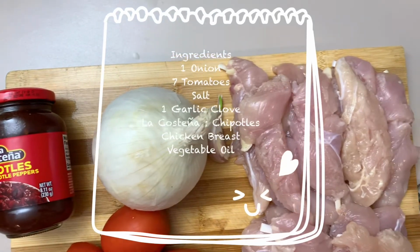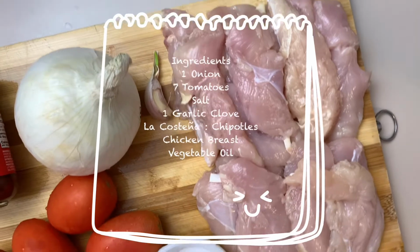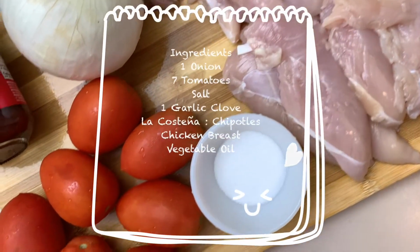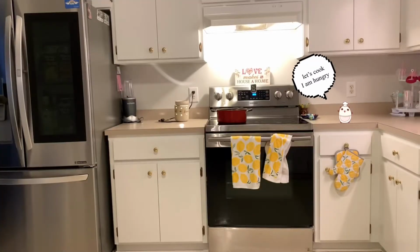So let's get started. I also wanted to note that it's better if you have purple onion. I did not have any, so I used a white onion instead. That's just what I had at hand.